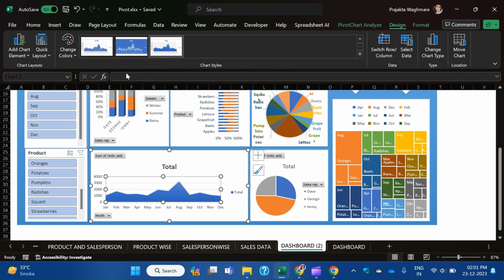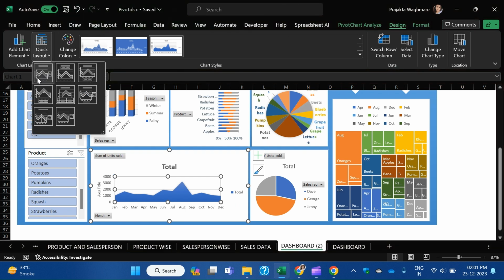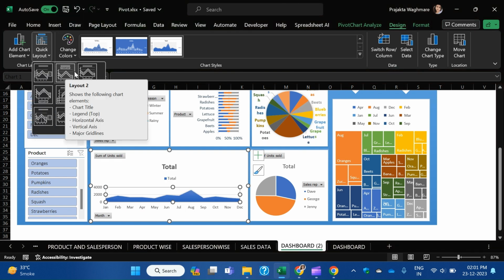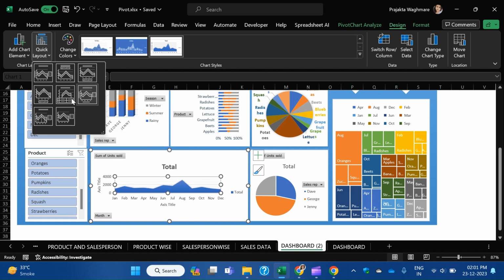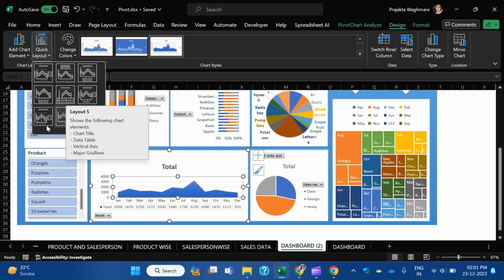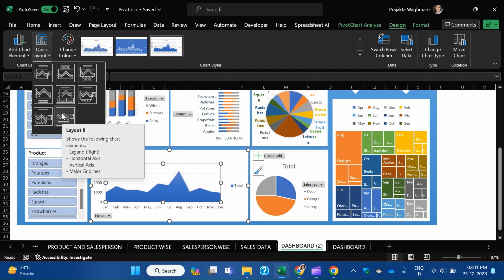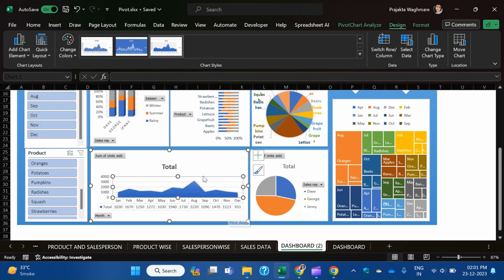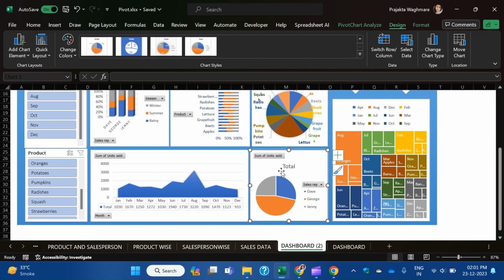Suppose I will keep this one, and after that if I want to make any kind of changes to the table, I can do or select according to that. Okay, suppose I want to keep something like this, I will just remove the total one, where per month I can see how much the sales was happening. The details were given over here.